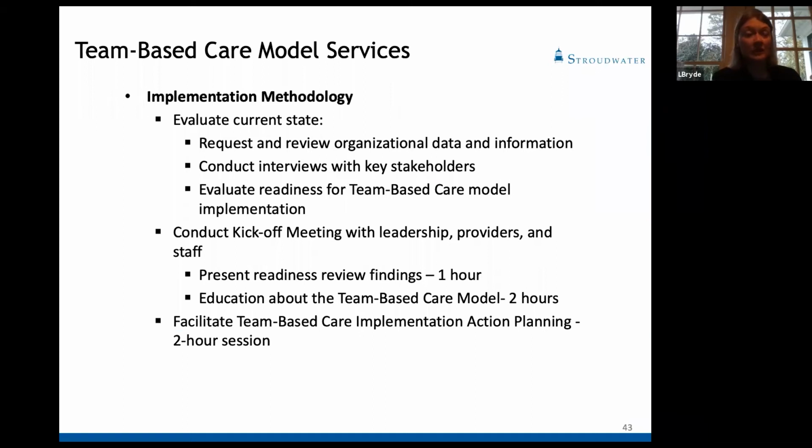In those instances, we did the initial orientation and training, but then we've done implementation support and all the same kinds of steps that I've already spoken about. One of the things that we have found is really important for implementing a model like this, because it's directly impacting your direct caregivers, your providers, and the staff assisting them, is that we strongly recommend that the clinics or organizations conduct a kickoff meeting and bring everyone together so that everyone is learning and hearing about the program and what it means and how it will change their workflows, and how, with implementation, it will hopefully improve their work life and also be a more satisfying experience for the patients. Next slide.